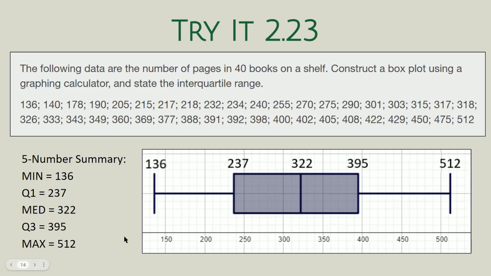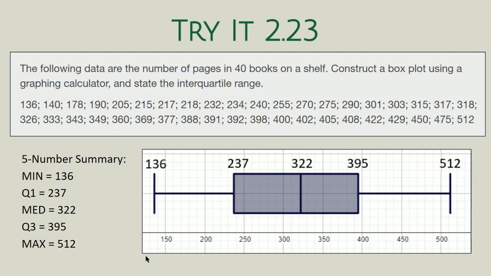Again, you'll notice it looks a little different than the hand-drawn one I drew before. First, I see labels that I didn't see before. Those 5 numbers from the 5-number summary are above the hash marks in the graph. So on graphs like this, where it's really difficult to take that hash mark and trace it down to what number it represents on the axis, because that axis is so wide, it represents such a big spread of numbers, it is appropriate to label those locations on your box plot. That makes it more legible and allows readers to clearly identify those 5 important numbers.